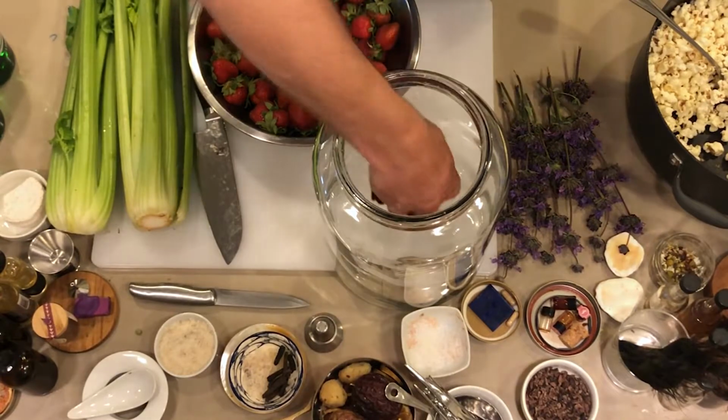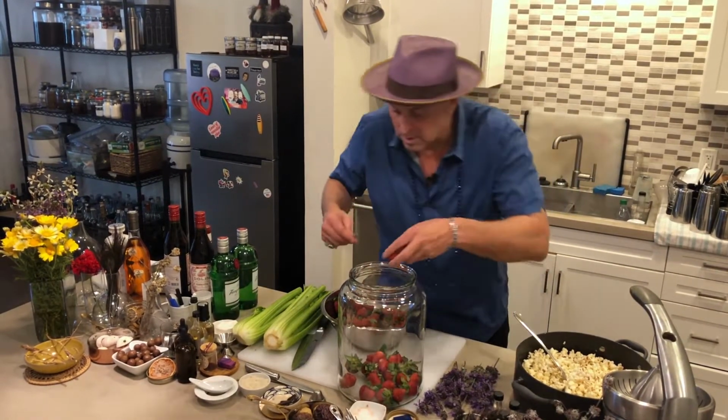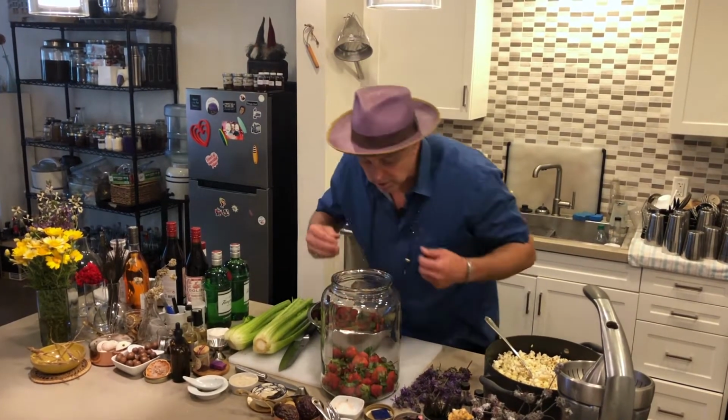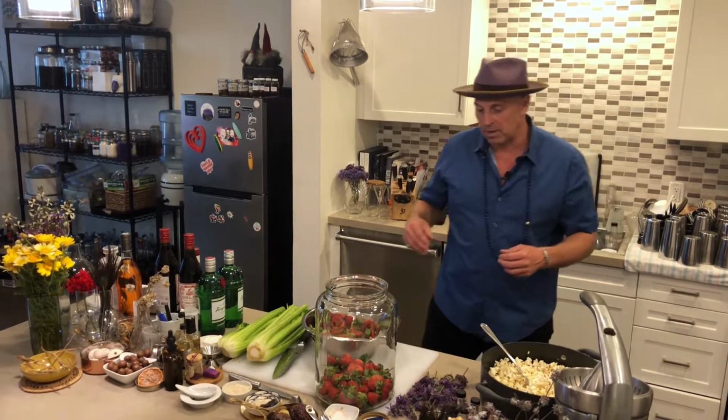The first layer is strawberry. This is my fruit, right? I don't have to take the stems off of this. The whole point is I'm wanting earthiness, I'm wanting greenness. There's not a whole lot you can do wrong with the Pimm's. The only thing is if you put in too much spice, it's going to make this way too spicy. So as you can see, that's the first layer, and I'm really wanting to get a fruit flavor.